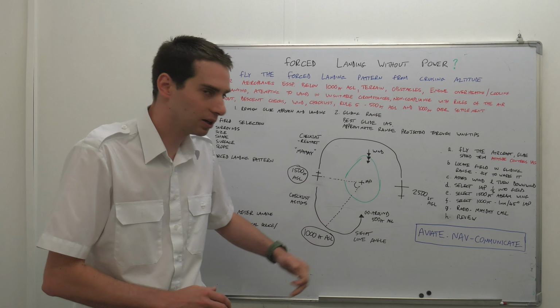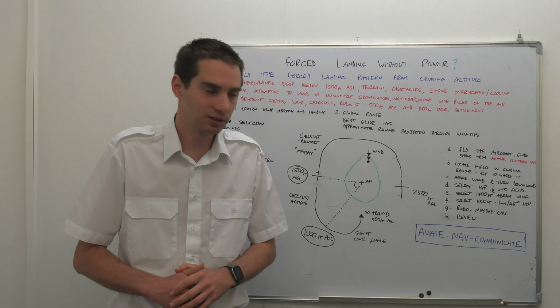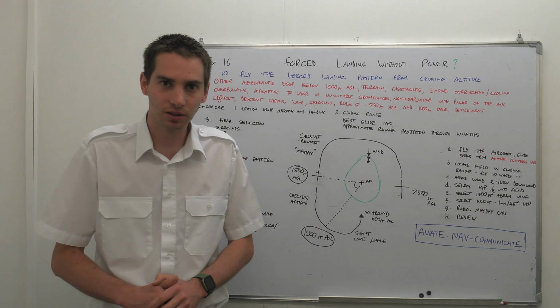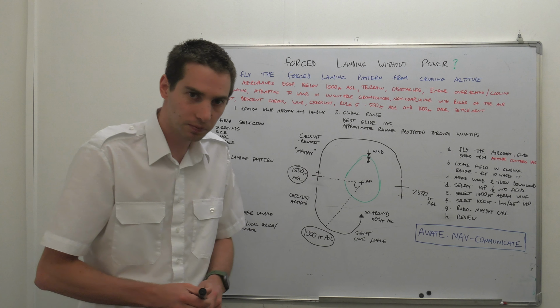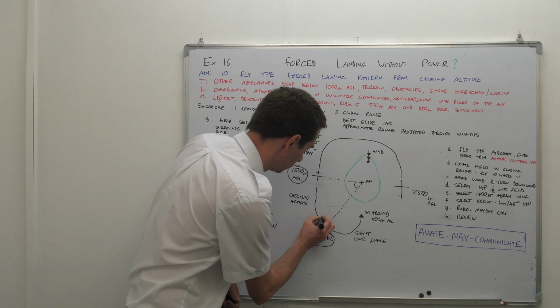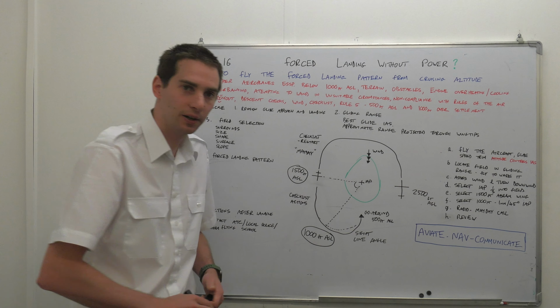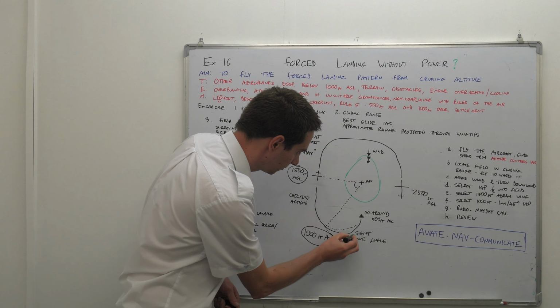Our last turn into the field, we're looking to try and keep a constant aspect, looking at our sightline angle to judge that turn into the field. If we find we're getting a little bit low, we could try and tighten the turn and cut the corner. If we're getting too high, we could try and widen that turn.